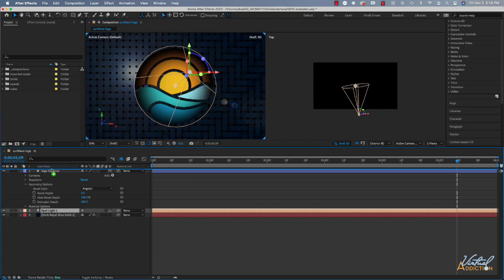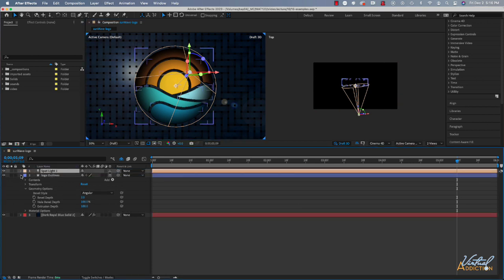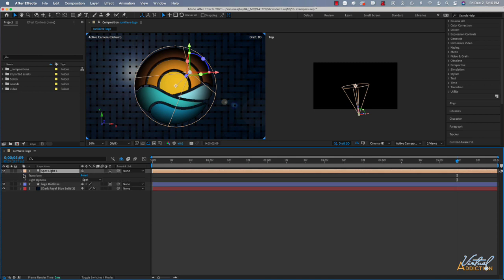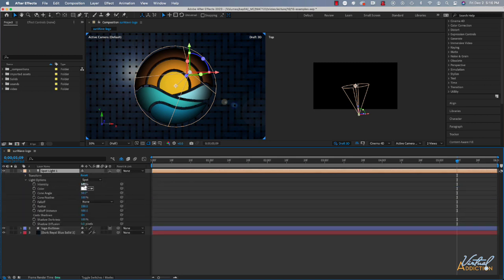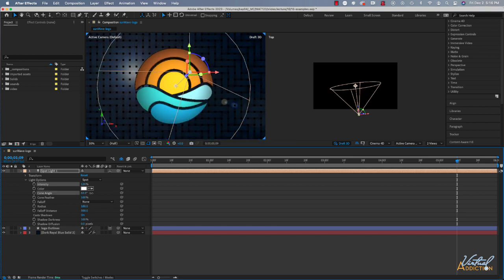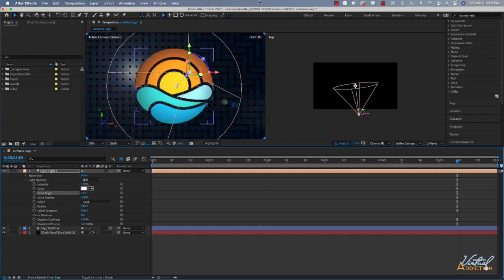I'll move this light on top of the logo, and then we'll open the light properties, and I'm going to increase the intensity slightly. We'll make this about 120 to make it a little bit brighter, and then I'm going to change my cone angle, and let's make that around 75 so that it encompasses our logo.